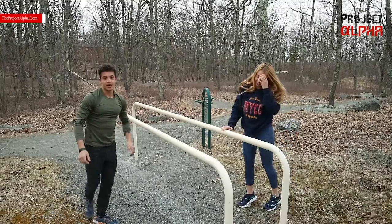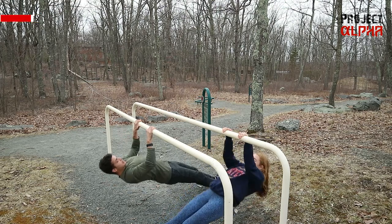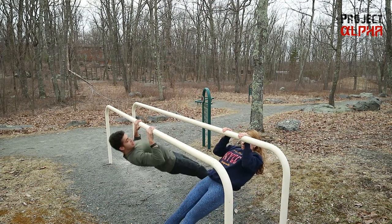Full stretch here. Excellent. And now to hit that back, all right? You have your arms pretty much parallel to each other, and push them up. When you go up, pause for a second.